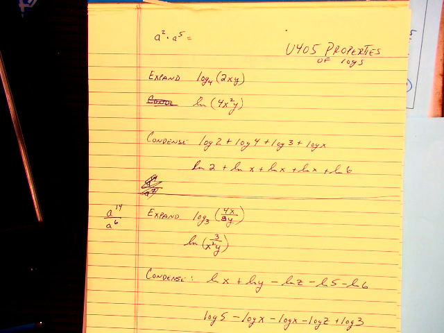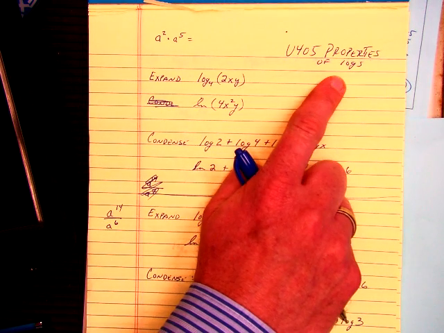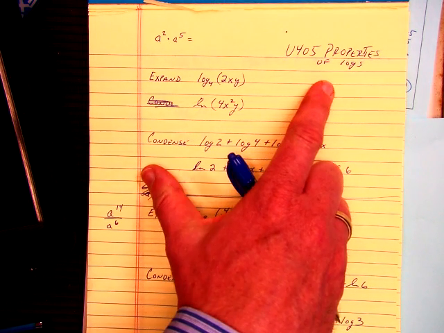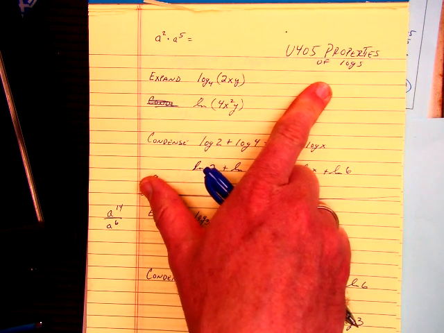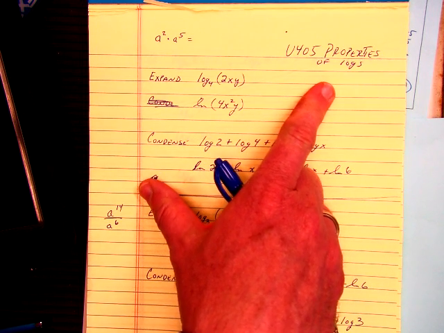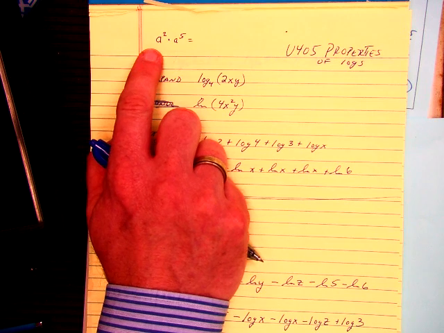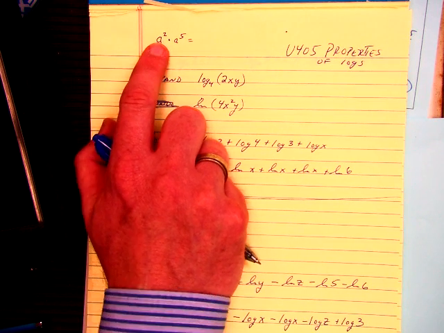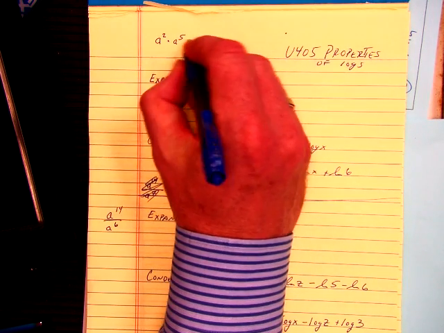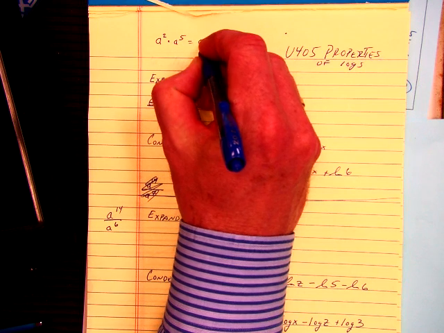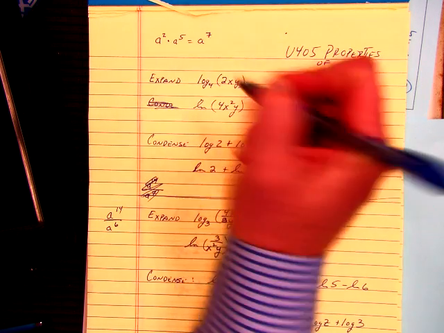Okay, so I'm gonna do a quick little video on properties of logarithms. This is really an introduction type of thing, but we're gonna do some properties. I'm not gonna do all the properties that we're gonna do in this objective on here, but it'll give us a start. So, all right, remembering that logs are exponents. If you remember that a squared times a to the fifth, when the bases are the same, I add the exponents. Okay, so it's a to the seventh.